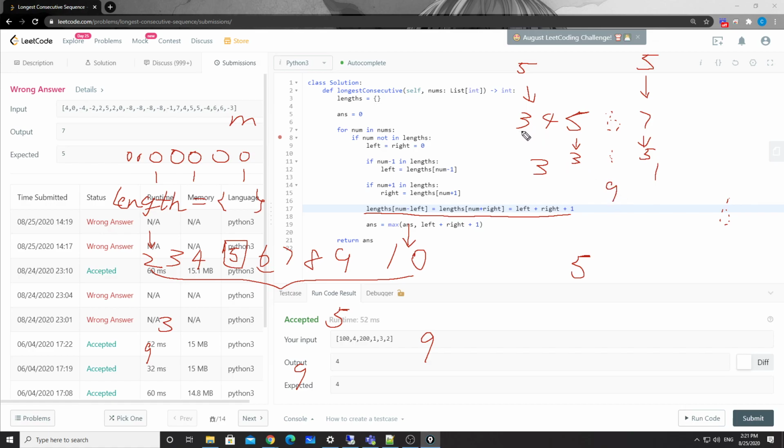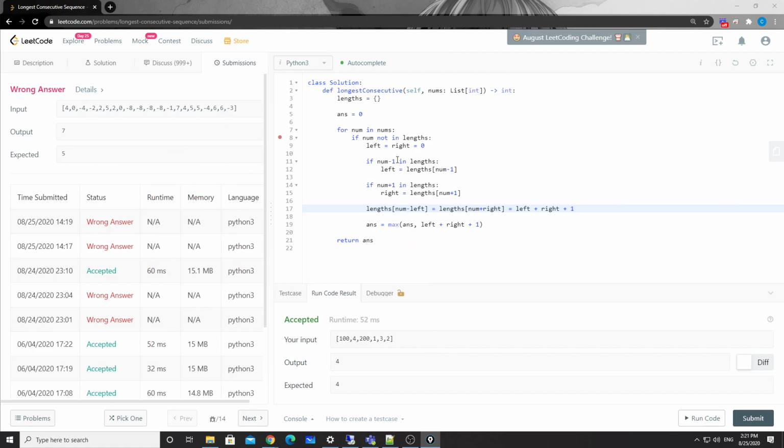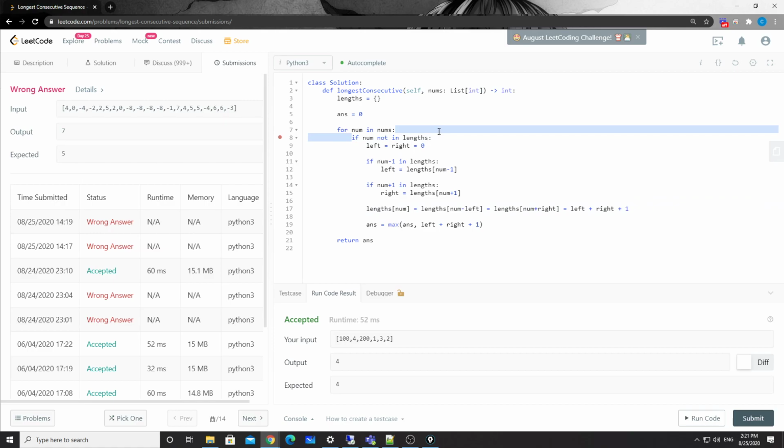So we're going to update 3 to 9 and 7 to 9, which is wrong, okay? So that's why not only do we need to update the starting point and the ending point, we also need to update the number itself, basically the length of the number. So this if check really works as expected.